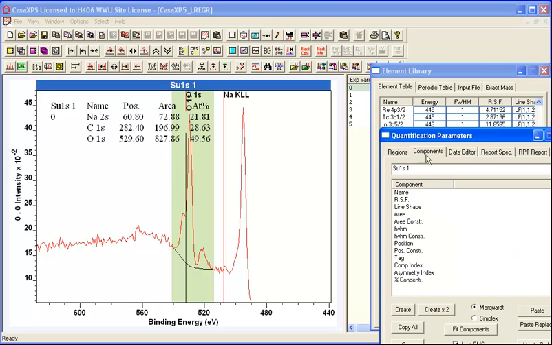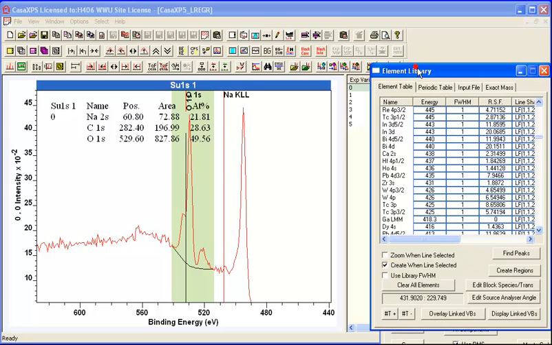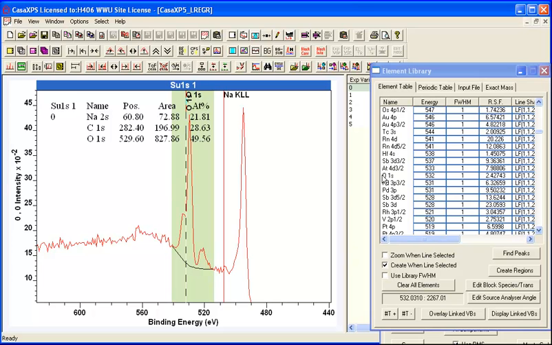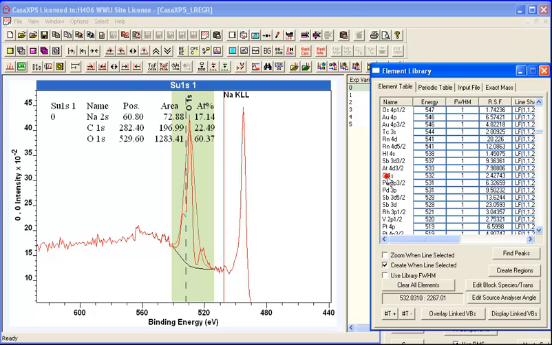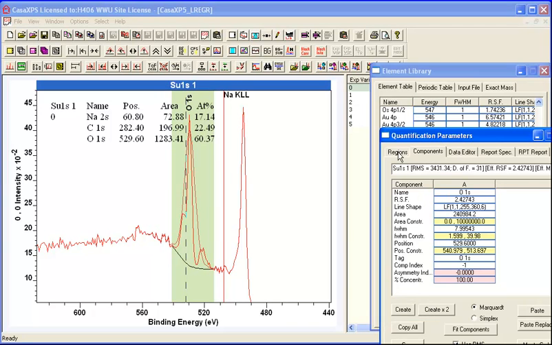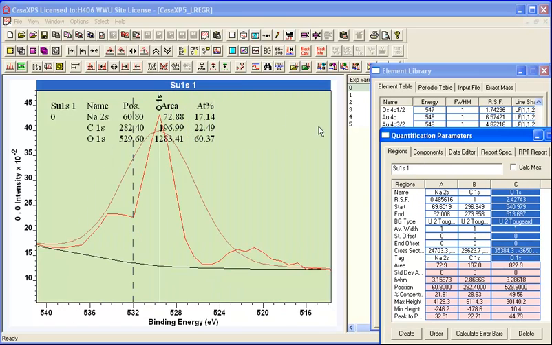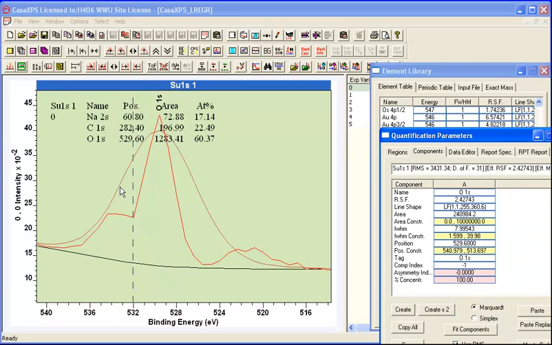So once again, I've got the component property page topmost, I've got the element library, and I've got create when line selected. So what I'll do is I'll click where I see the oxygen, and when I click here it's going to create a component. Let me use the region to zoom in.